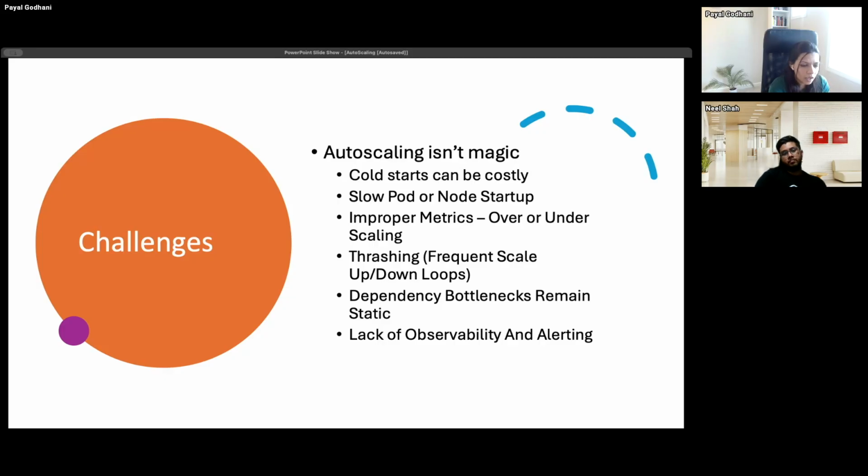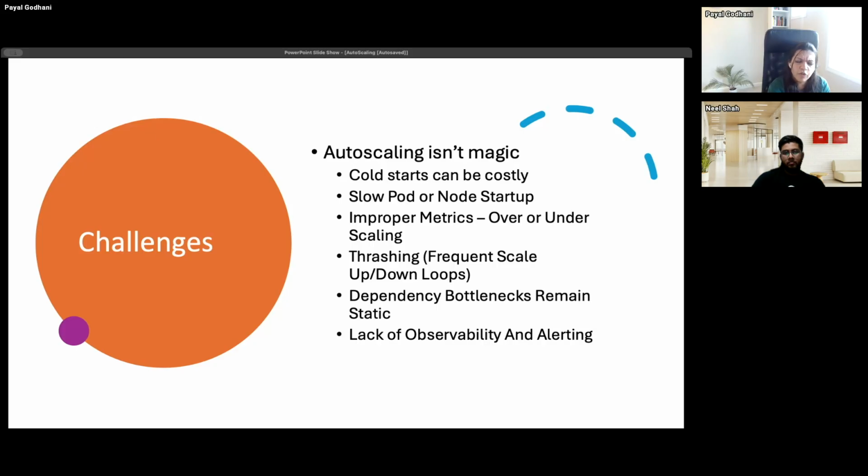Then improper metrics. For example, if I'm having a chat application, let's say WhatsApp, and I'm trying to have a horizontal pod autoscaler on CPU for it, it would be totally inappropriate. A chat application is more network driven, how many connections it is going to pull, right? The CPU it consumes is very low, so you're not meeting the needs. You have to assess what your application needs, and depending on that, you have to craft your autoscaler on which custom metric it needs to depend on.